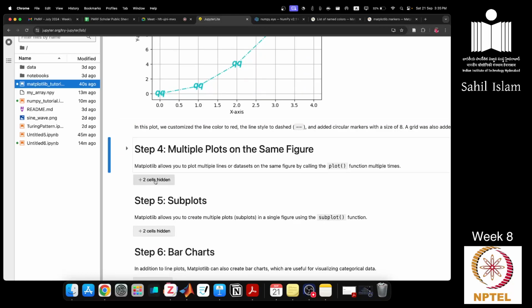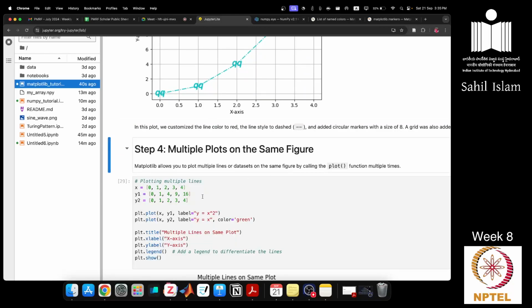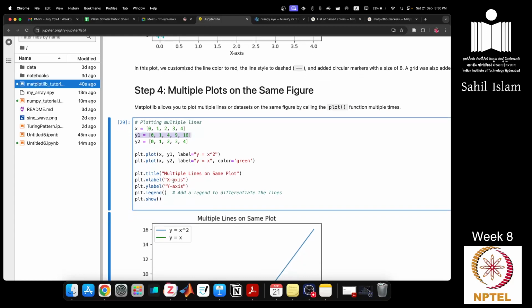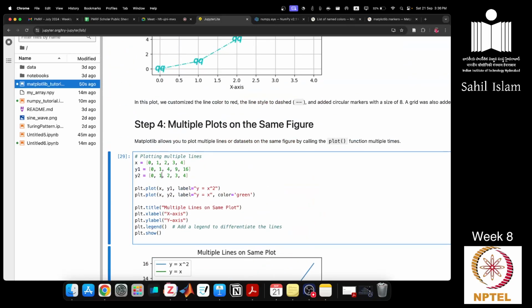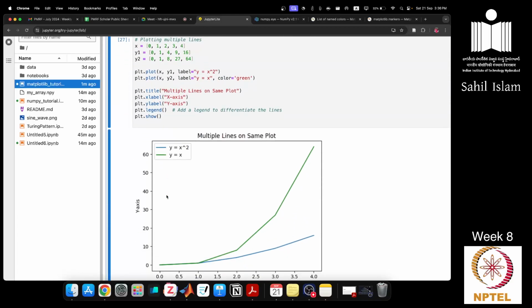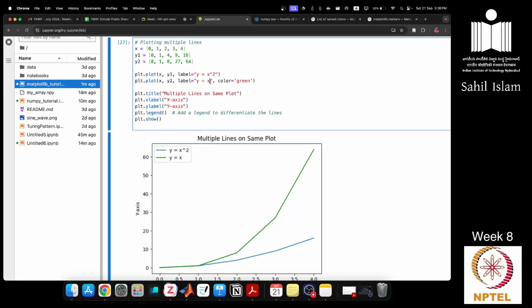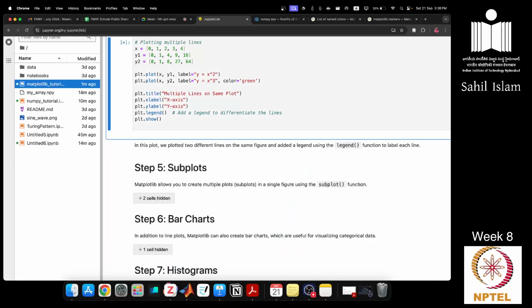Okay, now let's say you want to have multiple plots on the same figure. Now for same x value you have y1 which is 1, 4, 9, and y2, let's not make it the same, let's make it cube, 2, 7, 64. Now let's see, this is y equals, let me make it x cube.